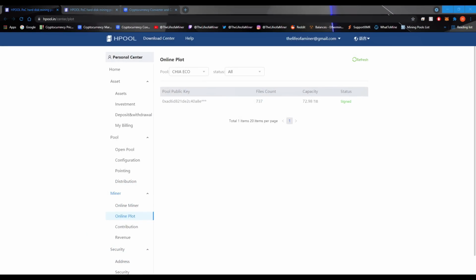Okay, so I am farming on HPool. Now I know the official pools were released, but I don't want to replot until I break even first. So checking out HPool, I do have about 737 plots. Now just be aware, I didn't start at 737 plots. When I started farming Chia, I basically added about 20 plots a day using a plot manager. But when the Mad Max Chia plotter came out, I was able to create about 40 plots a day.